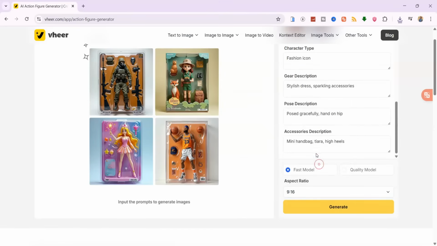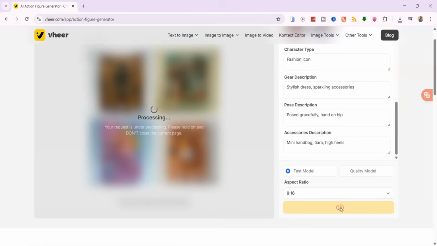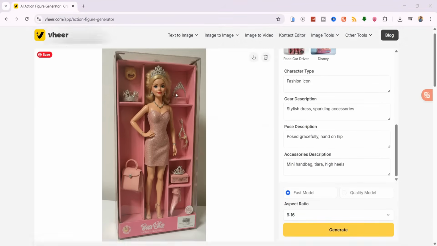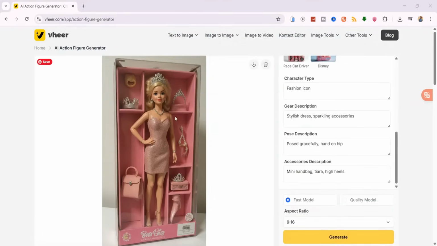For aspect ratio, I will select 9:16, perfect for Shorts and Instagram Reels. Then hit generate. Look at this. No fluff. Forget the complex steps of crafting a complex prompt with ChatGPT, using another image generator, and then animating with Kling at a cost. You can now bring this action figure to life using the image to video option.